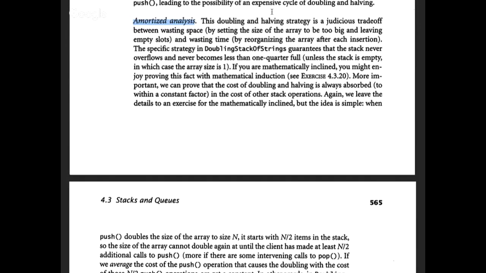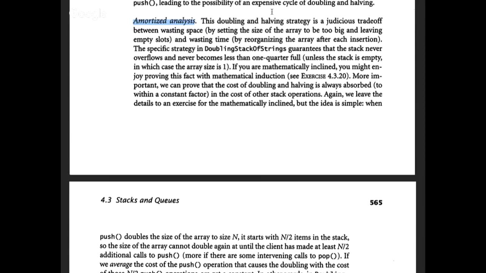Sometimes it might be a little slower, but at the end of the day, the doubling array implementation will be just as fast as just a regular array implementation. Of course, the regular one will run out of space, so I'll need to allocate an enormous array. But if I start with an enormous array, or I start with a small array, and I double each time I fill it up, basically, at the end of the day, the cost will be the same. And of course, the doubling one is therefore also roughly as fast as the linked list.